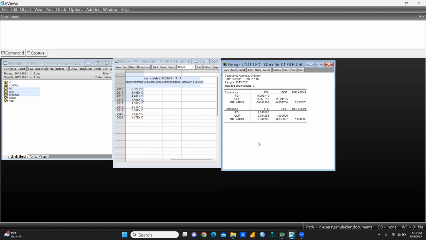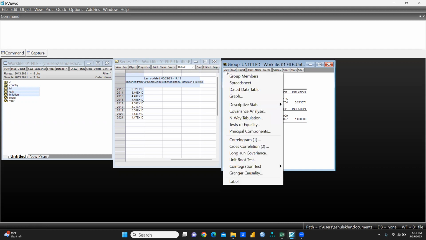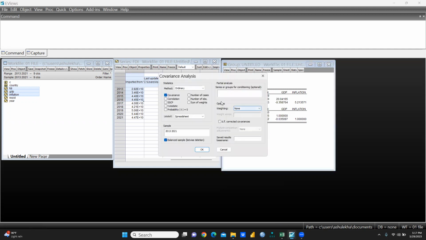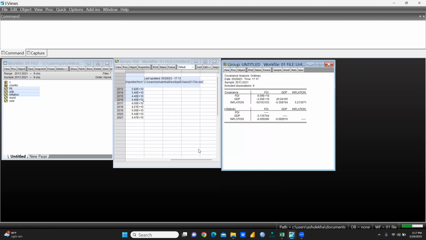But first, we are going to understand how we create such files. Let me press covariance again. Let's say I select, along with covariance, t-statistics. Again I select multiple tables and press OK. You can see here the t-statistics for FDI, GDP, inflation, and the covariance is here.